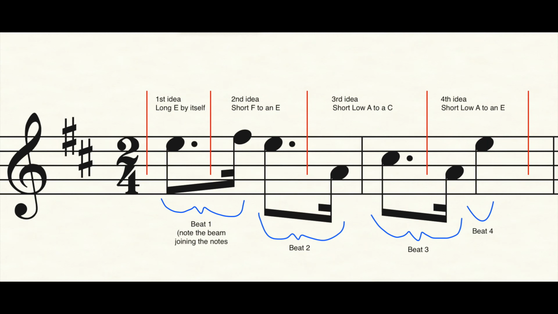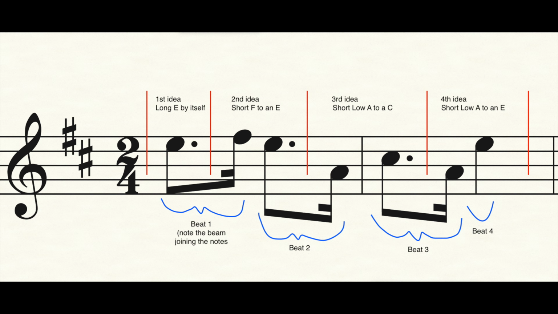Before we move on to snapped rhythms, I want to point out that the feel of a pointed rhythm is quite different. And one of the reasons for that is that what we're visually seeing in the music is not quite matching what we're hearing. What I mean by that is we have these beams showing the E and the F, one beam. Then you have the E to the low A, another beam. And yet that's not quite what we're hearing.